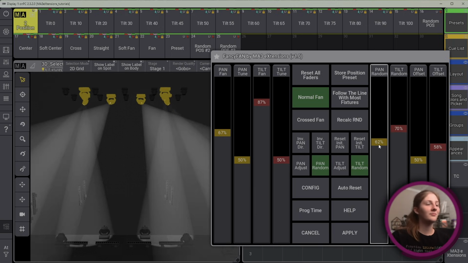We can do that as often as we want so we can get all kinds of random values and adjust them to our liking. This is just the biggest time saver and upgrade to your programming workflow whenever you need to make position presets. I can't get over it. Honestly, for me personally, in my workflow, I probably wouldn't find it worth it to buy the random on its own unless I was going to use it with FancyFAN. With FancyFAN, I mean, it upgrades it so much that it's worth it all by itself. I don't love doing a lot of just random positions on my own, but doing the random fanned out, the way that works is amazing.